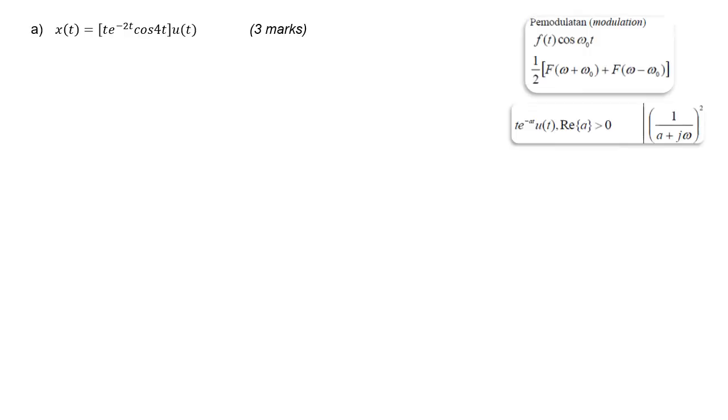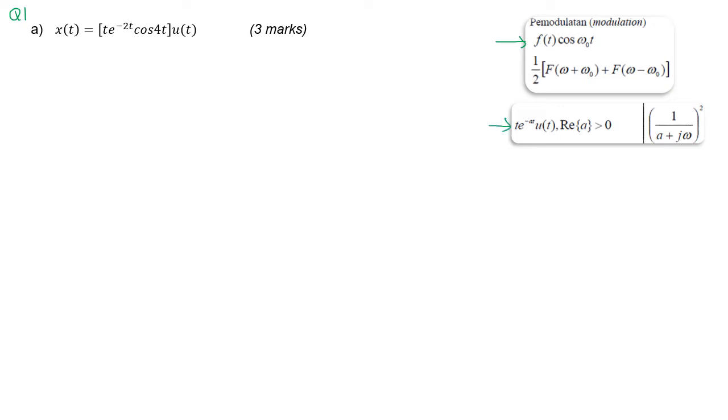Okay, the first question, 1A. In answering, make sure you write your question number properly. Question 1A. You need to have your Fourier transform table or Fourier transform pairs in hand. Next step, you need to compare the given equation with any equations of more or less similar shape. For this particular case, you can notice that there's a combination of f(t) with a cosine function and also t multiplied with an exponential function.